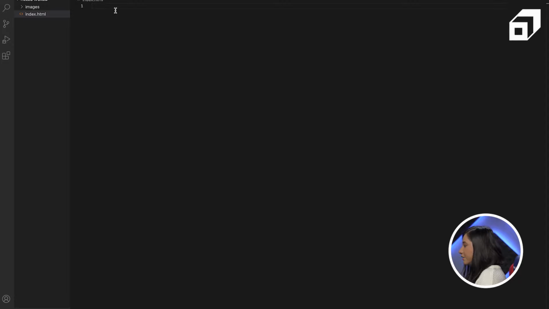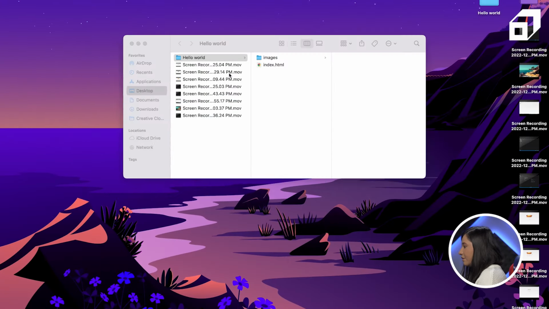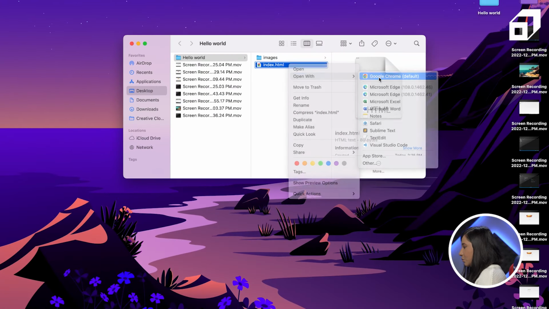Now first you have to define your index.html file, and using that HTML file we are going to apply CSS on it. So first I am going to create a doctype HTML, which will define that the type of this document is HTML5. Now I will create the HTML tag, and inside it I will create a body tag. Now in the body I can have some headings or paragraphs. So let's say I am creating a paragraph, hey there. Save this file and load it on Chrome. For that you can reveal it in Finder and then open it with Chrome.